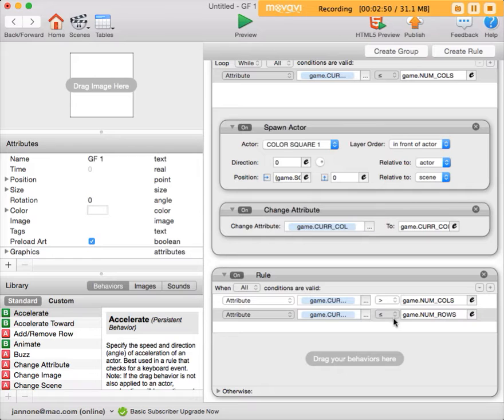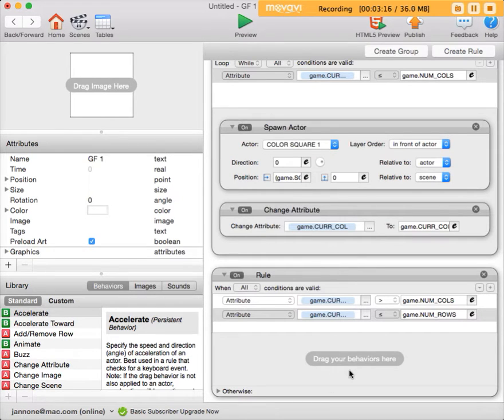We need them both to be true in order for this stuff to happen. When the current column is greater than the number of columns, which means we've finished the row and we're off the right-hand edge of the screen, and the current row is less than or equal to the number of rows we want to make. So once it's done, this rule is not going to be satisfied and it will stop.